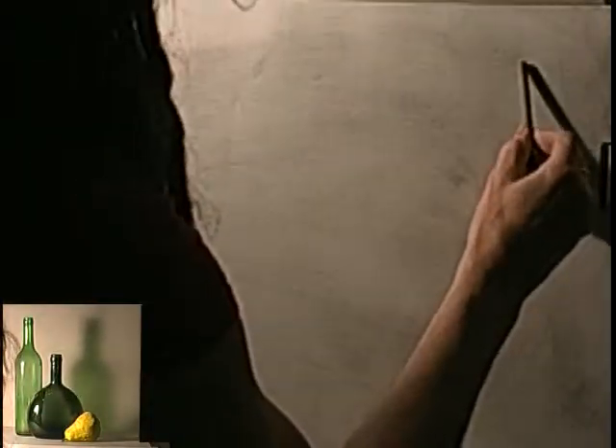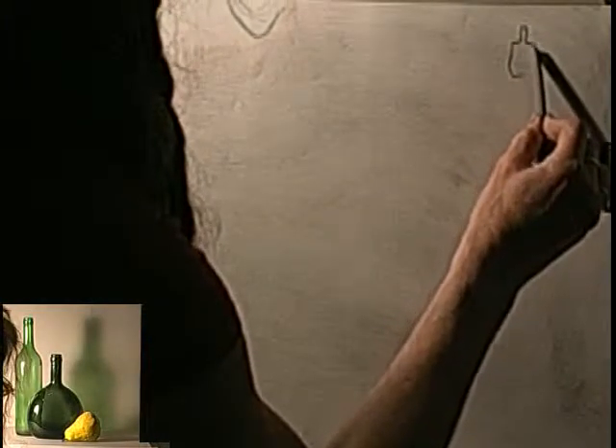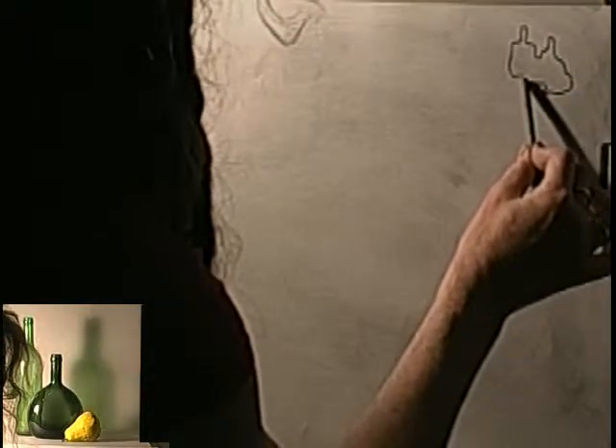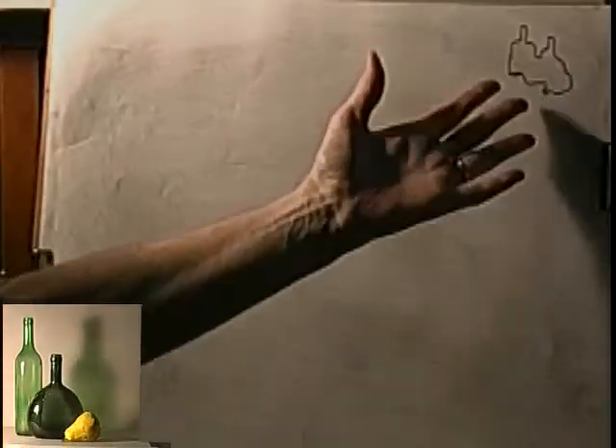You probably know about outlining. To get this on the paper by outlining, you would start here, go up and around, come back down, run into the other bottle, come down, run into the pear, and follow it around and around. So here we have an outline drawing of the two bottles and the pear. But if you didn't have the setup, how would you know what it was? It could be anything. So when you draw, we need to have overlapping and inside information.